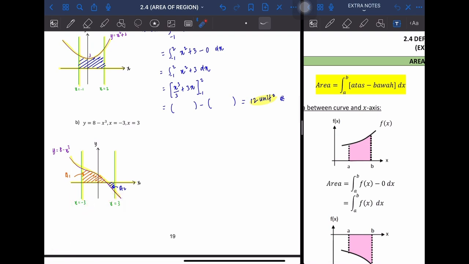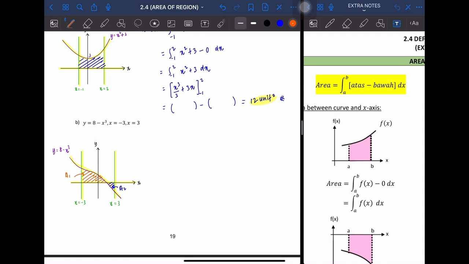But the issue is, notice that for the orange one, daripada atas, awak akan jumpa curve dulu and then minus 0. Fx equal to 0. And then for the blue one, daripada atas awak akan jumpa fx equal to 0 dulu. And then barulah awak jumpa function yang bawah, which is the curve. Okay, that's mean for these two area, atas dengan bawah dia adalah function yang berbeza. Okay, so you have to separate the case.